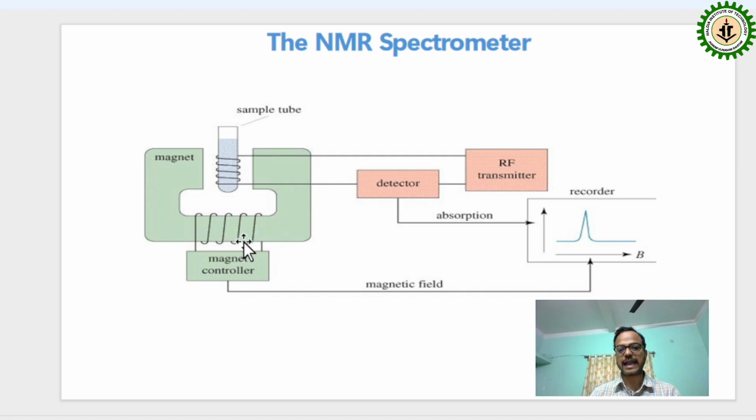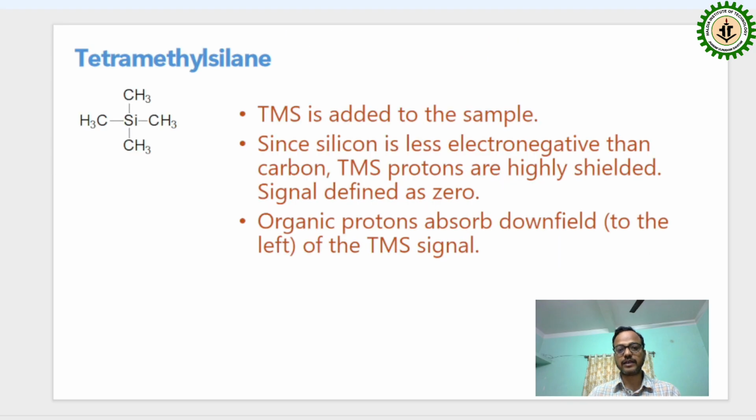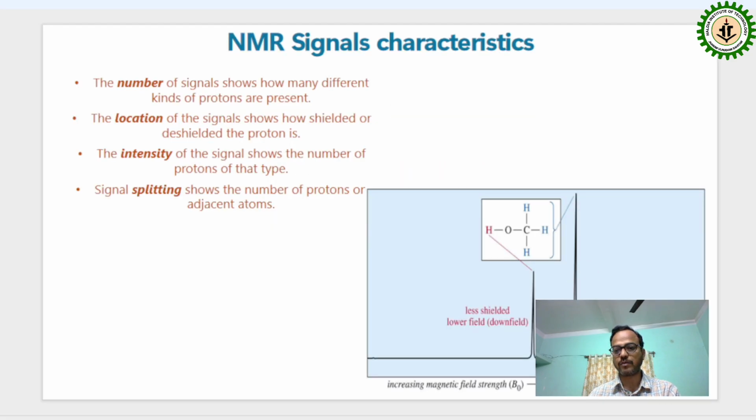Now, this is what the actual NMR diagram looks like. And now talking about tetramethylsilane. Here we can see the graph with left and right, but with respect to what are left and right defined? The reference is TMS, that means tetramethylsilane, which has the most shielded hydrogens, because it is attached to silicon, an electropositive atom, as a result of which the hydrogens are mostly shielded, no deshielding happens. So this will be placed on the most right-hand side of the graph.